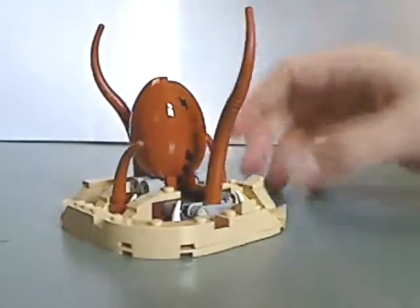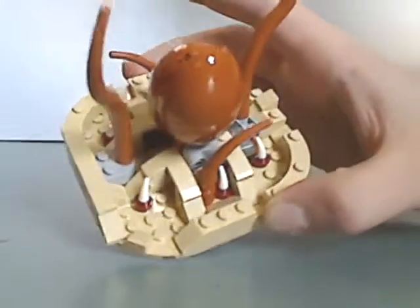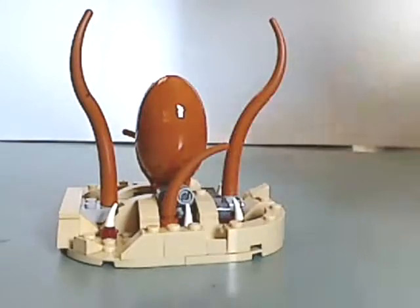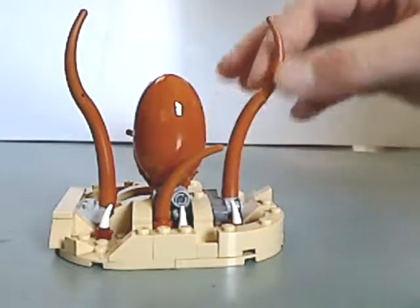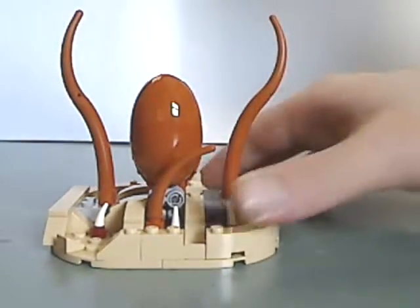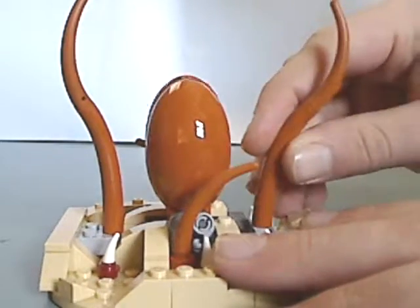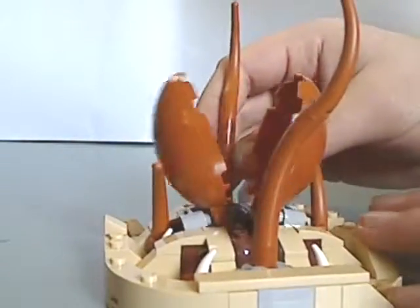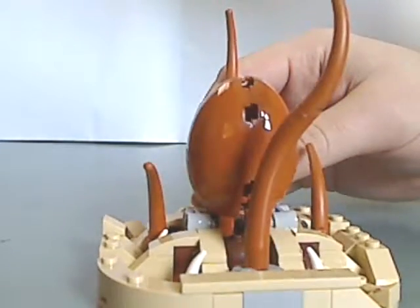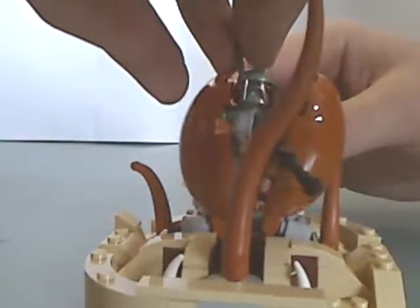So first off for the builds is the pit creature. The build is pretty well done — it has all these tan pieces all around, and some spiky things to be like extra teeth, and the tentacles which are tail pieces and other elements. There's also an alright technique build with these cockpit pieces acting as the jaws, and they open and close. It works pretty well and is quite large enough to fit a minifig in.